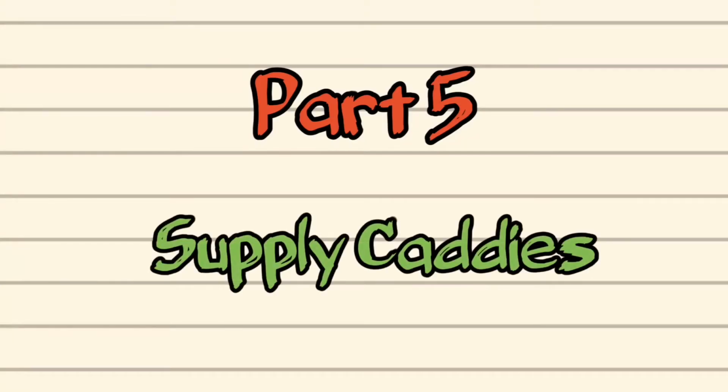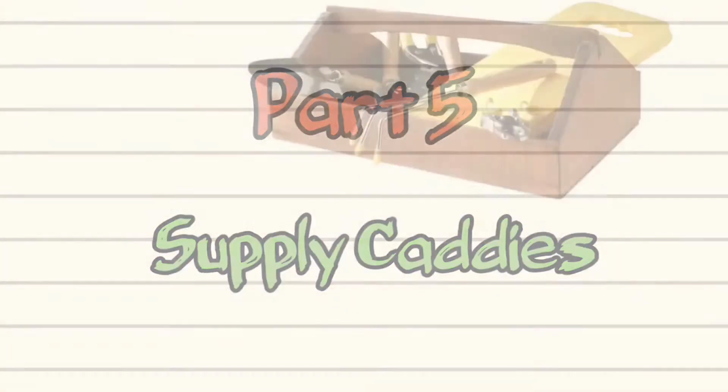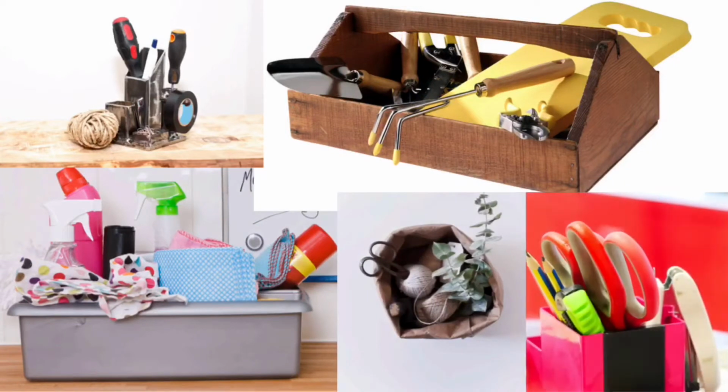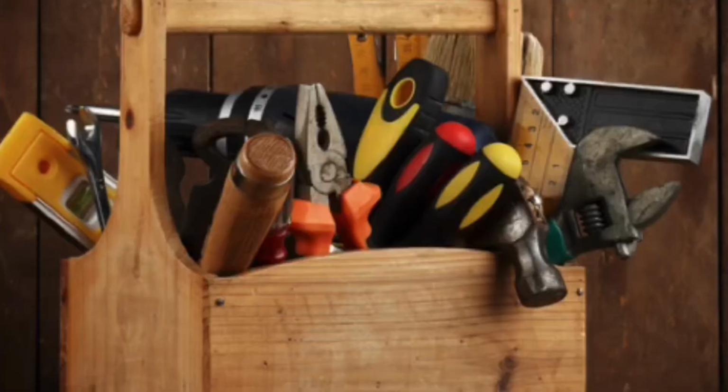Are you wondering why we aren't just buying pre-existing supply caddies from the store? Great question. The short answer is regular caddies won't do. Ordinary supply caddies hold items in the form of a basket or bin, which are gateways for disorganization and cluttered chaos. They end up sending us on search party expeditions.